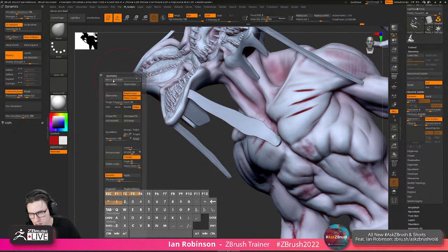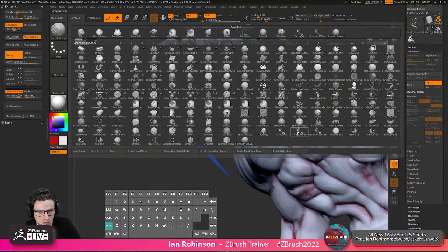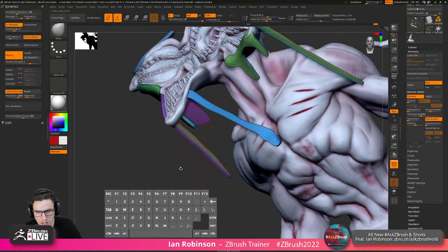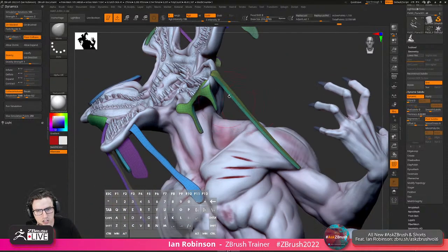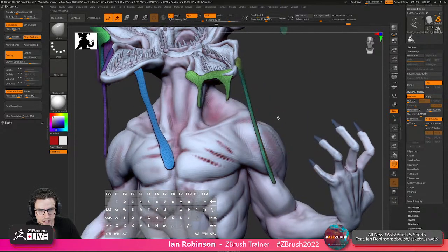Let's actually turn on smooth groups, that's wise. So let's go to smooth, and we're going to go to smooth cloth now. What smooth cloth will do is let us pinch in these areas a little bit. So we have this thickness turned on. With smooth cloth, we can actually smooth edges. But now we can smooth the edge shape a little bit, so we're not just trying to shove that shape in. We can actually get that kind of effect happening here.